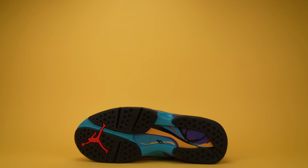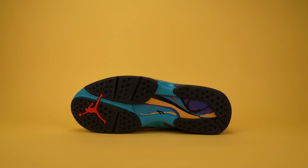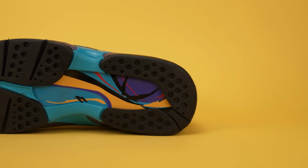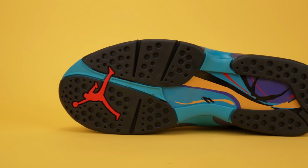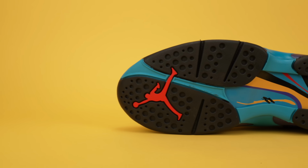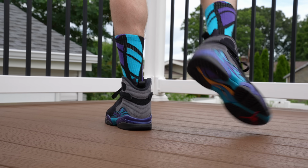And then getting to the bottom of the sneaker, you get to one of the wildest hits on the entire shoe, and that's the outsole. So the front half and the back half of the outsole are covered in black rubber. You've obviously got this teal hit that kind of runs through the center of the toe, and of course the Jumpman there in red. But then in the center of the midfoot, you've got this very, very 90s abstract pattern that comes with reds and yellows and blacks and teals and purples, and it's just such a cool detail.